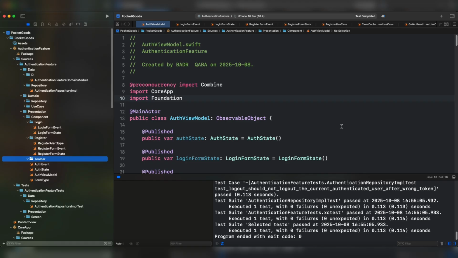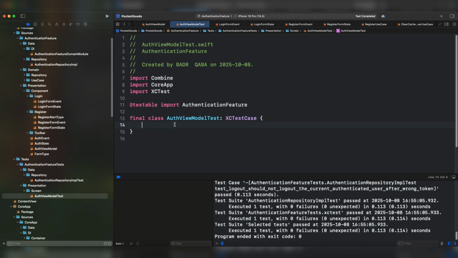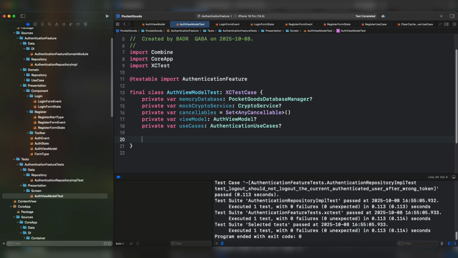At this particular stage, we are ready to make our integration test for the AuthViewModel. Let's go ahead under presentation, screen, and create a dedicated test for this AuthViewModel. We need basically the instance of the view model to test, and the view model depends on the memory database, mock crypto, as well as the use cases. Now we have to override the function setUpWithError to provide the needed dependencies.